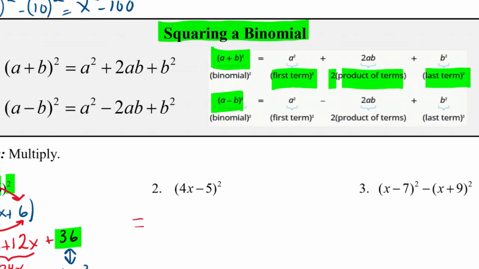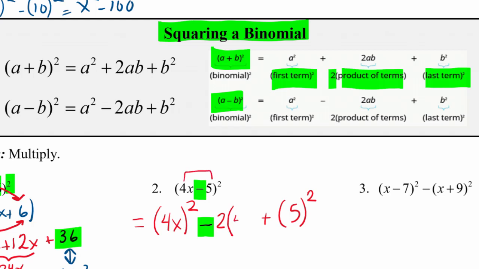So we take the first term and we square it. And we take the last term, but leave some room there. The 5, we square the 5. But our middle term will be negative because these signs will match, and you're going to take double the product of these two. So 4x times 5. So the middle term is always double the product of the two terms in the binomial, and you've already taken care of the subtraction of the sign, so you don't have to worry about the sign.